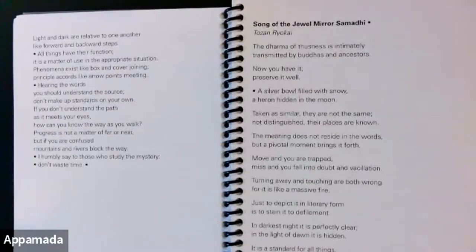The Song of the Jewel Mirror Samadhi, Tozan Ryokai. The Dharma of thusness is intimately transmitted by Buddhas and ancestors. Now you have it. Preserve it well. A silver bowl filled with snow, a heron hidden in the moon. Taken as similar, they are not the same. Not distinguished, their places are known.